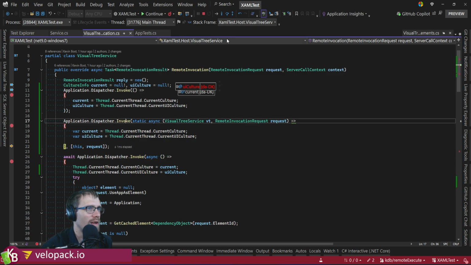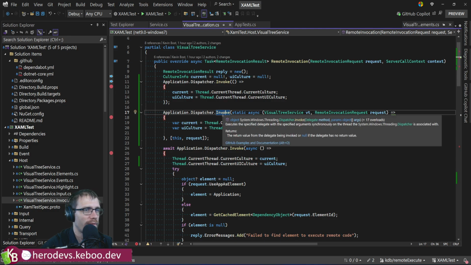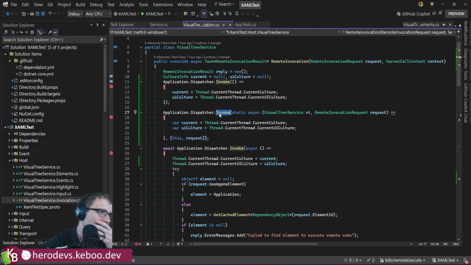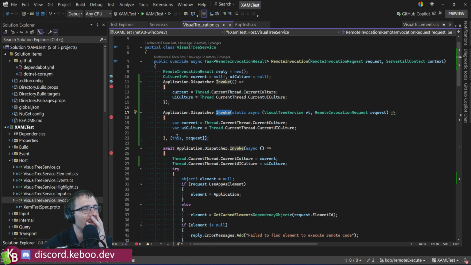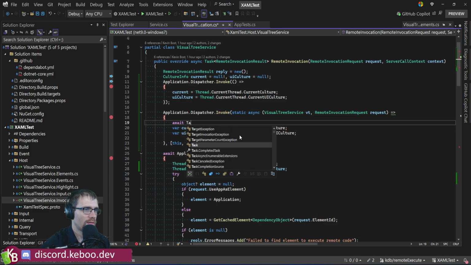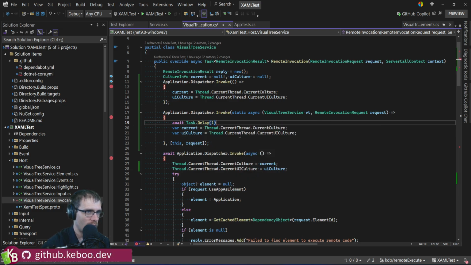And then the return value of this is what? This is invoke delegate object. So what if this is arbitrary delegate? Can I await it? Can I do an await in here and get away with this?